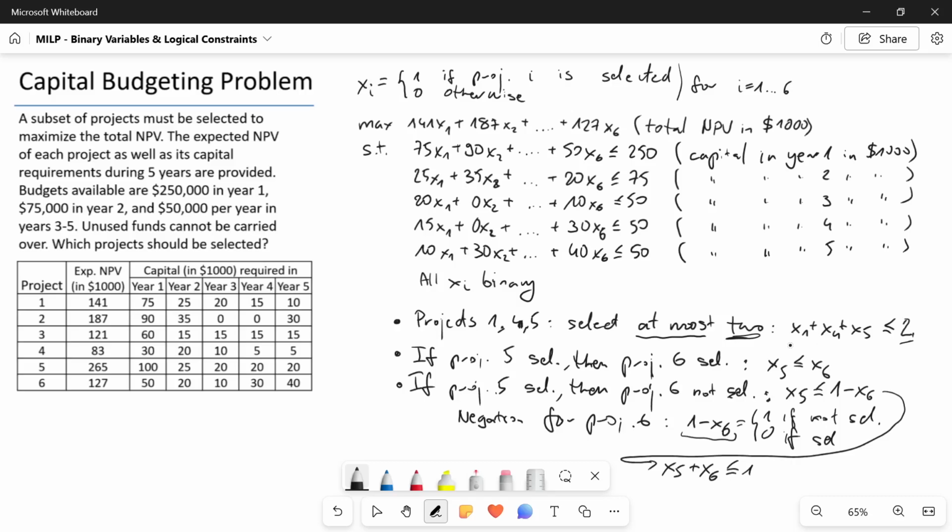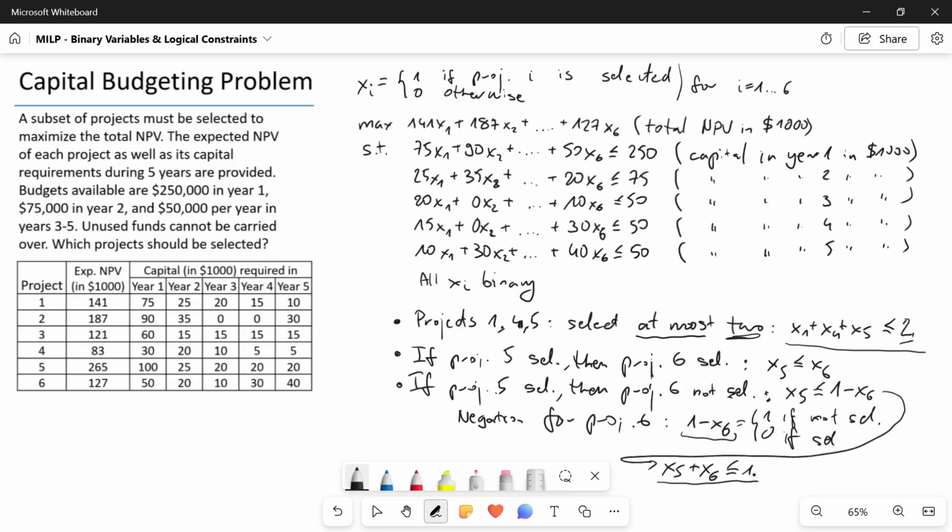This format is similar to the format of this constraint. This constraint is just saying for projects 5 and 6, at most 1 can be selected, because this is exactly the same format as we had in those 3 projects, at most 2. So now we're saying at most 1 out of those 2: the sum of variables less than or equal to 1.